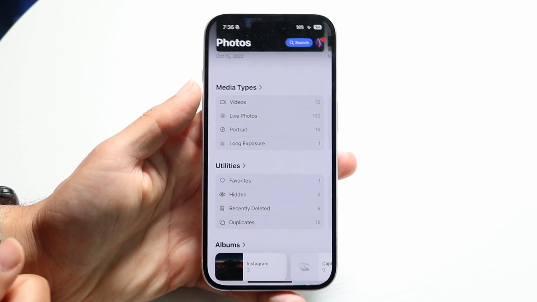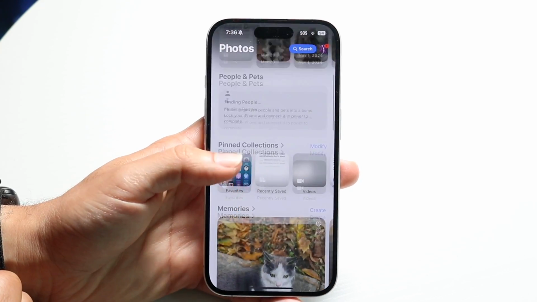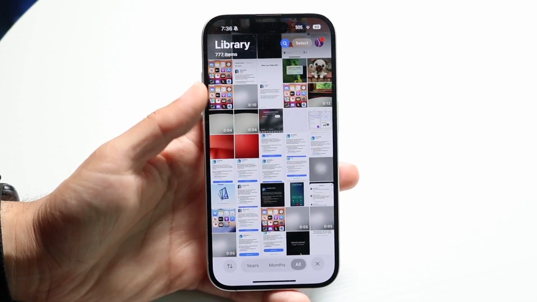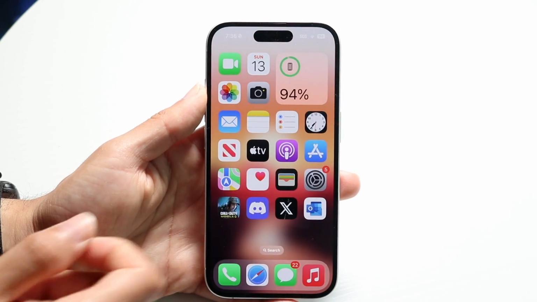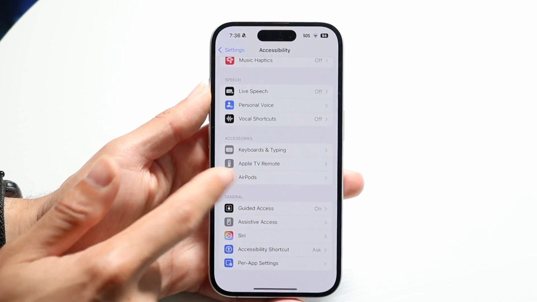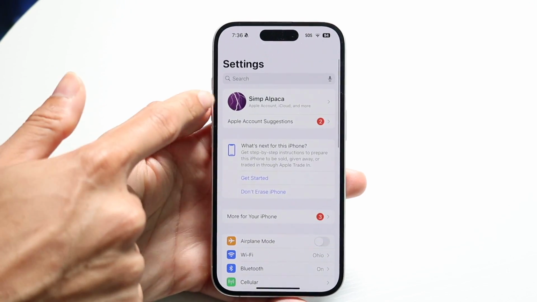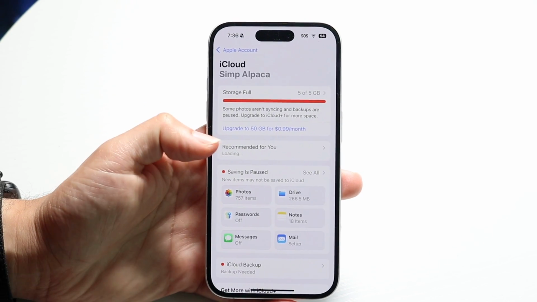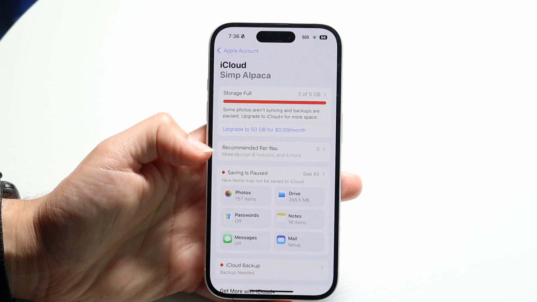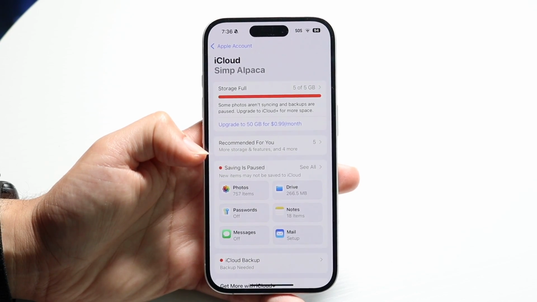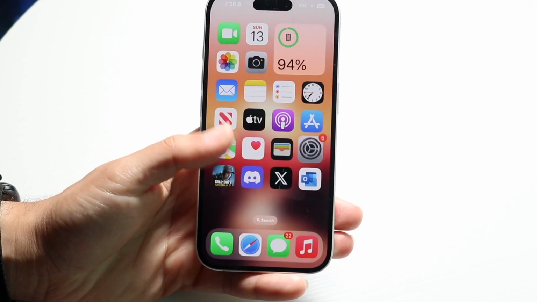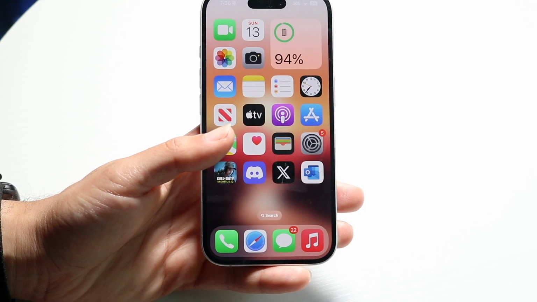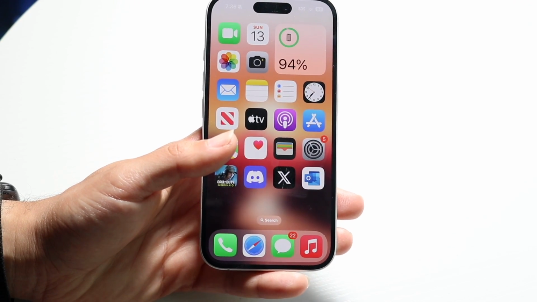If they're not there either, the other thing I would probably recommend doing is seeing if those photos are backed up via iCloud or anything like that. You might want to go inside of your iPhone settings, make your way over to the top portion right up here, find your iCloud option, click on it, and just see if iCloud photos are enabled. You can recover your iCloud photos this way, and you might want to check some other applications like Google Photos and whatnot to see if those are there. So those are kind of the main ways to do it.